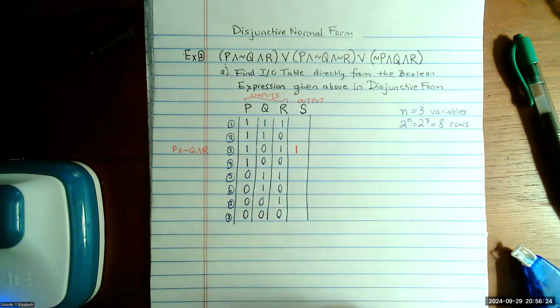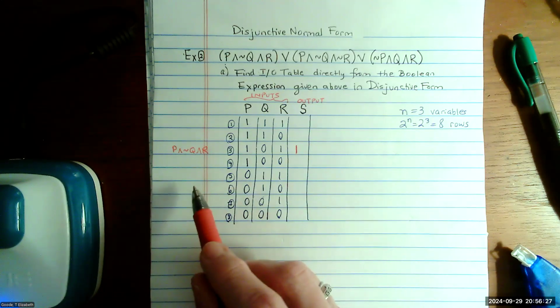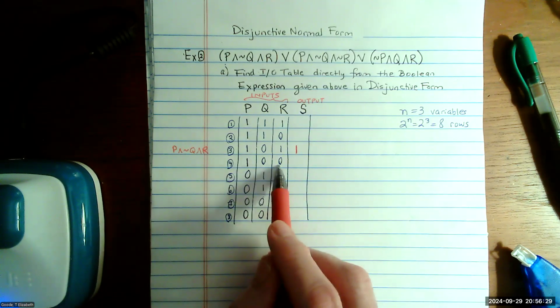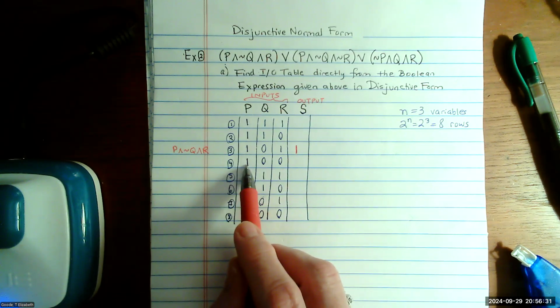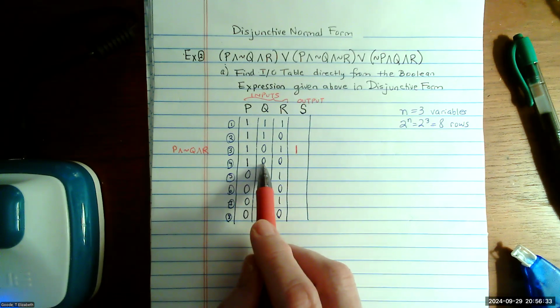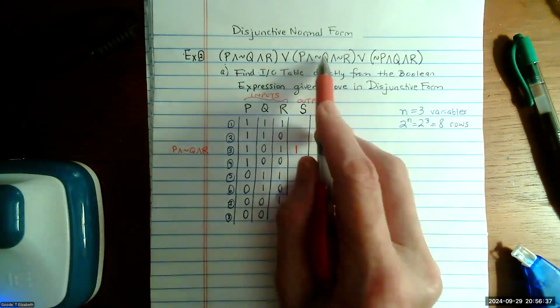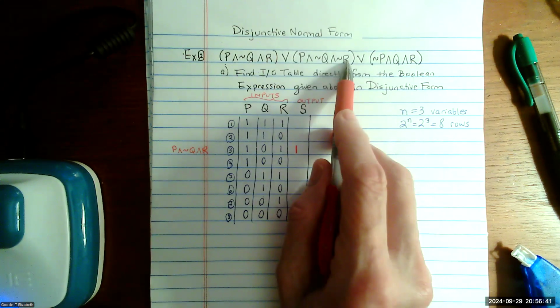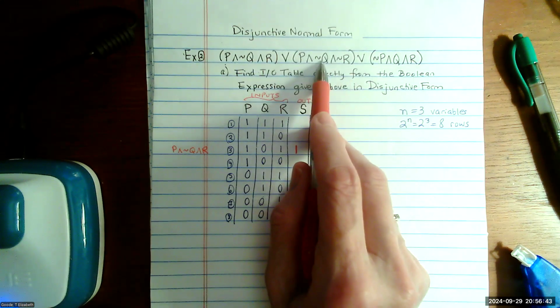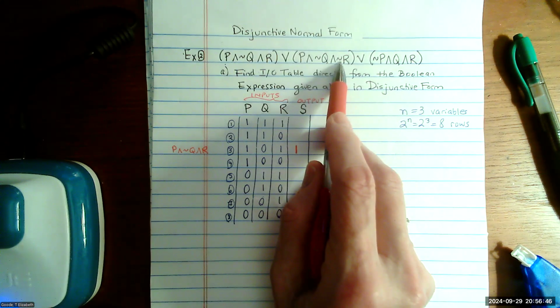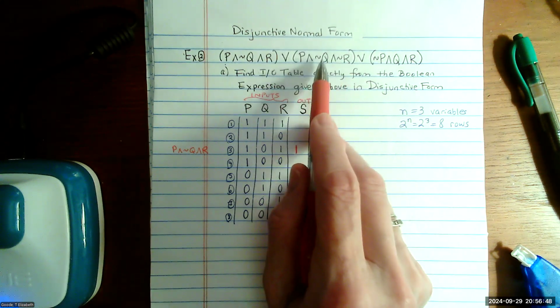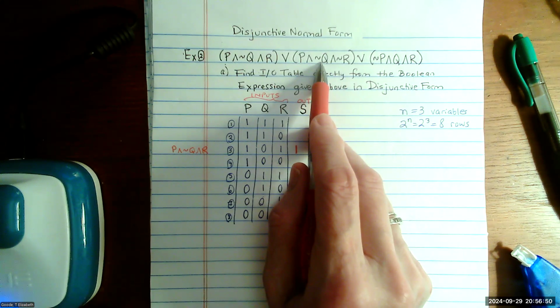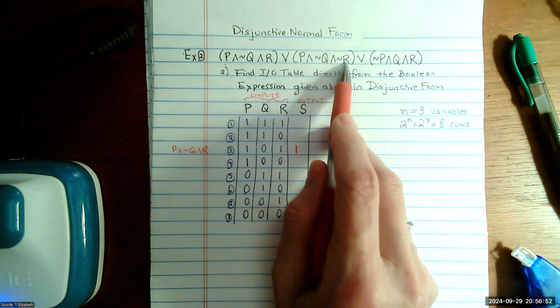It's row 4. Why is it row 4? Because P represents hot, and because it's not Q and not R, they're both going to be 0's. Since not Q is, we write what's true. We write what is hot. P is hot and not Q is hot and not R is hot. But that means P is hot and Q, which is the opposite of not Q, is cold, and R is cold.